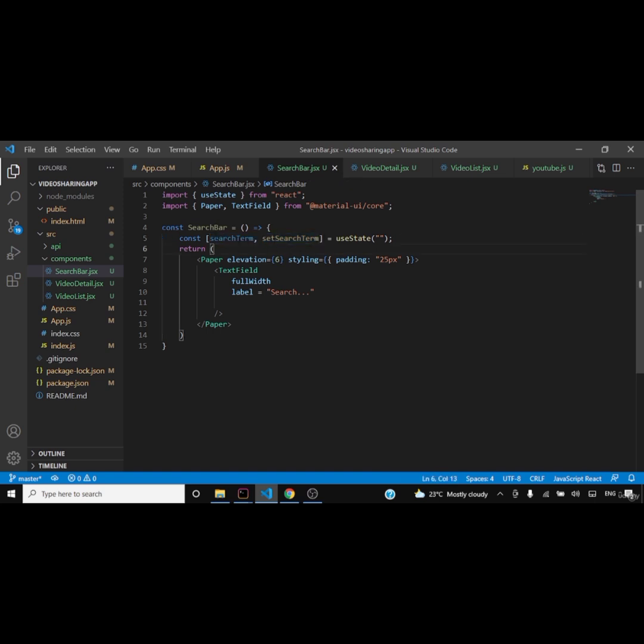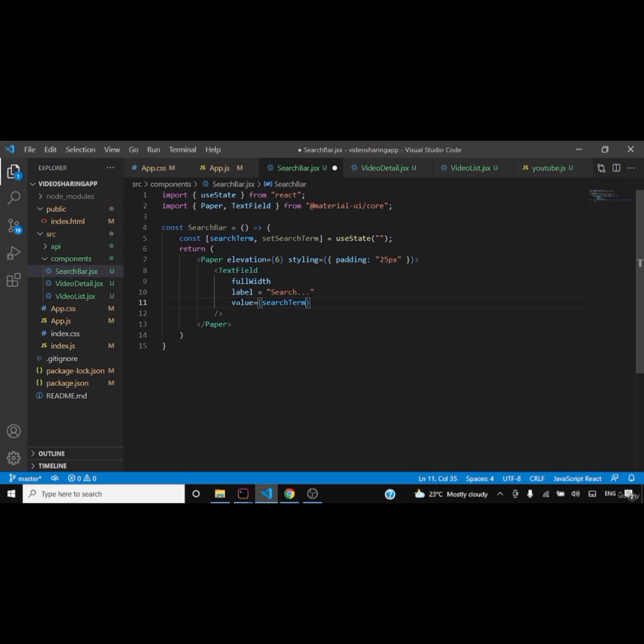Okay, so whenever we want to change the searchTerm value, then we'll be calling the setSearchTerm function. Initially the searchTerm value will be an empty string. So initially when there is nothing, the value of the text field will be searchTerm. Whenever we are changing searchTerm, then setSearchTerm will change that, and also it will keep the value of that searchTerm in the text field. So that we'll do here. So the value will be searchTerm.